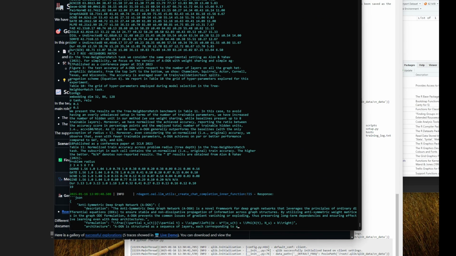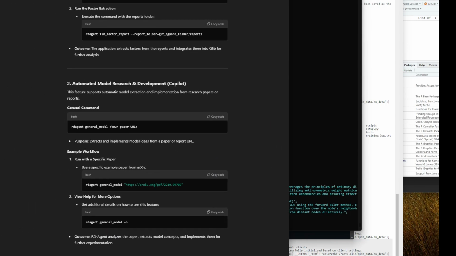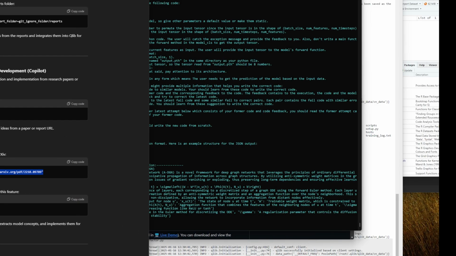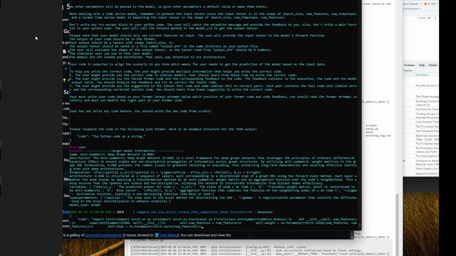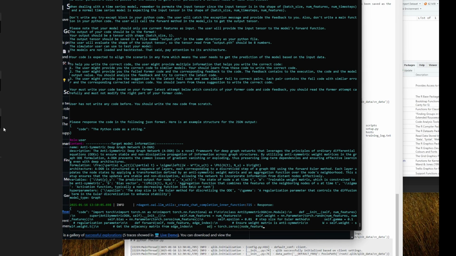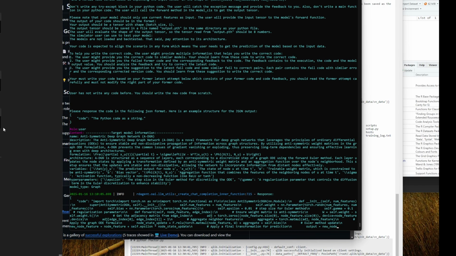This time we loaded a specific general model, or the agent general model, and then loaded this paper. And we'll see if this one works, I guess. Maybe get something working, might be at least give us a boost in morale, if nothing else.